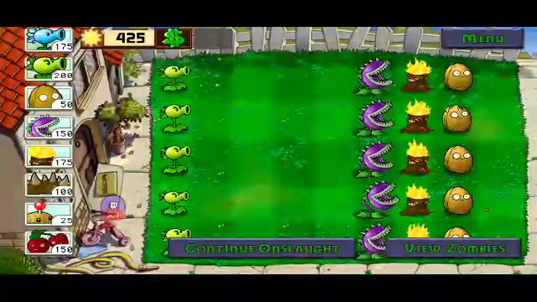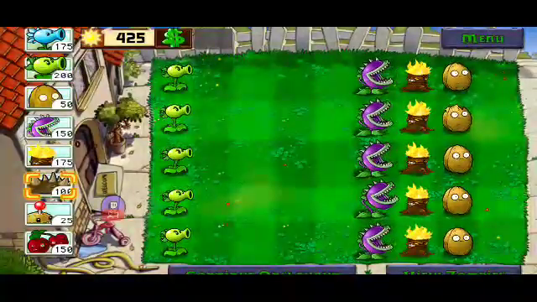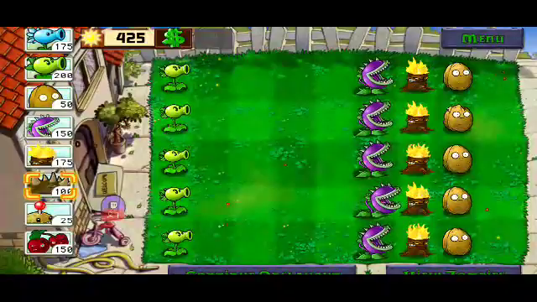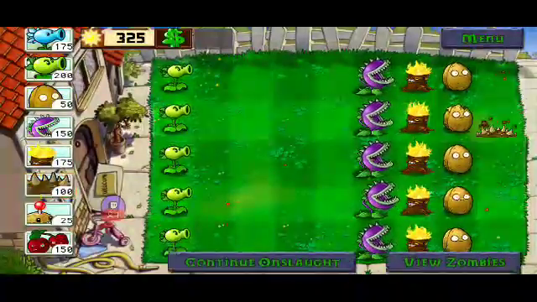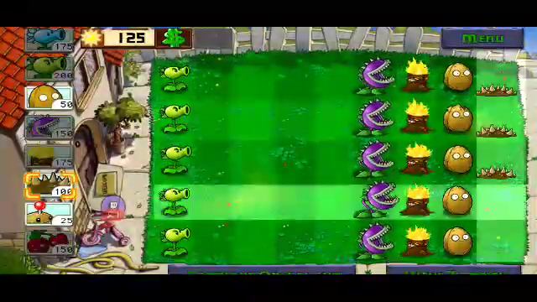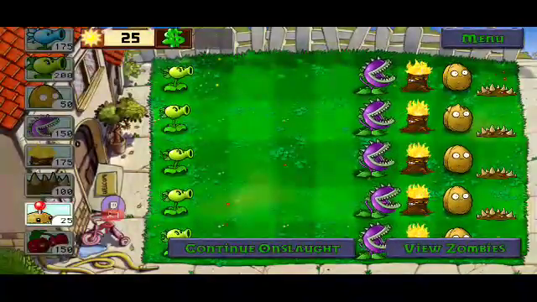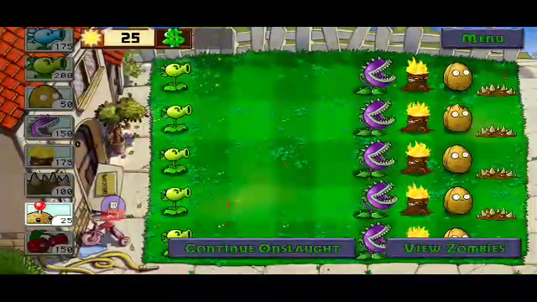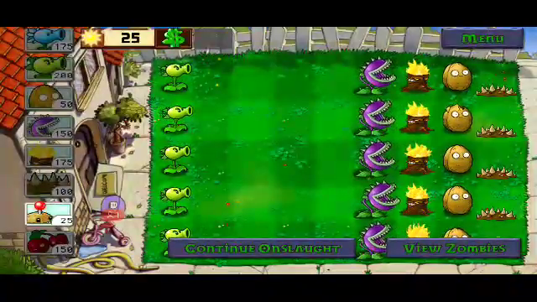But we have 425 sun, so let's plant at least 4 spikeweeds. You know, just to give additional damage up front. We cannot plant it in all the rows, but we can definitely plant it in at least 4. And then we can try the other ones later. I'm sure we'll get more sun as the waves go by.